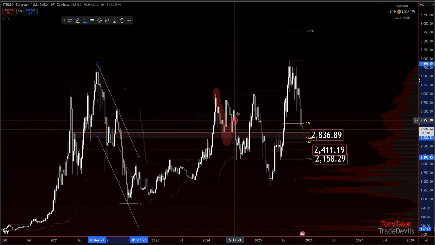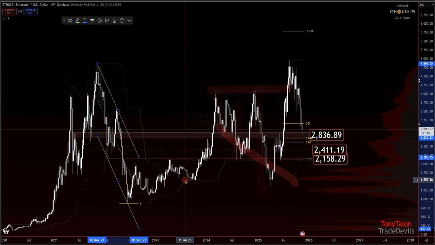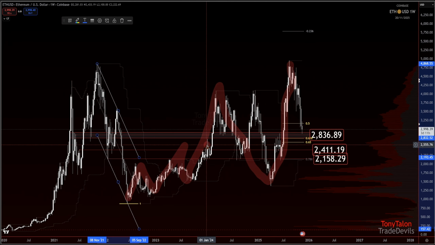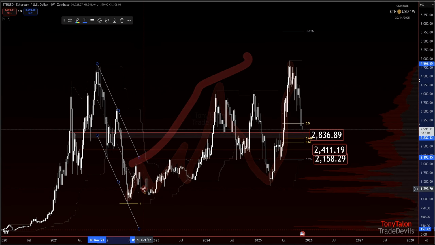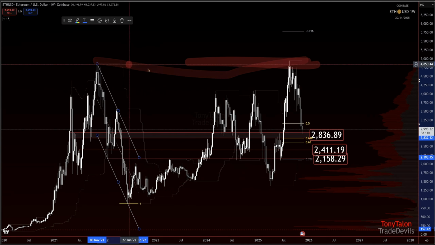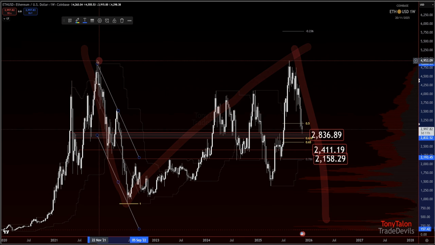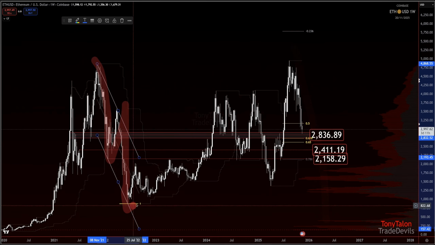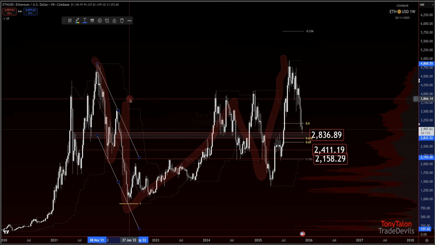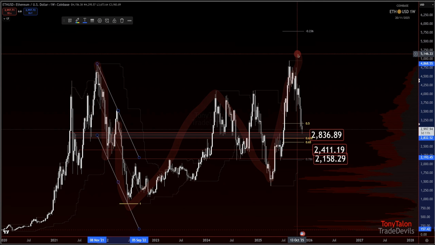Again, right now, I think there's multiple ways we can count this, and it's a pretty ugly asset, to be honest. This move up does not look the most impulsive. It could be some kind of motive, expanding diagonal potentially, and that would put us at a top here. This could be a wave 4 and then 5 and we're done and we're heading down, or this could be some kind of ABC as far as a flat goes. So maybe it's some kind of double zigzag in there. That's what pops out just looking at this from this angle.